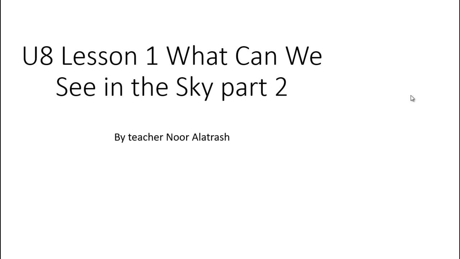Again, grade 1. Today we will continue lesson number 1. What can we see in the sky? Yesterday we talked about daytime and nighttime. We said in the daytime sky we can see the sun, the clouds, and sometimes even the moon. And in the nighttime sky we can see the moon, the stars, and clouds also.